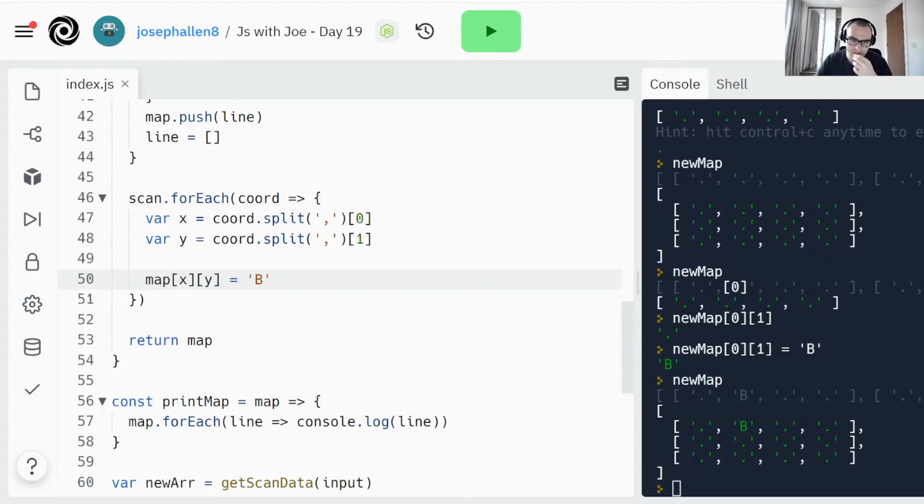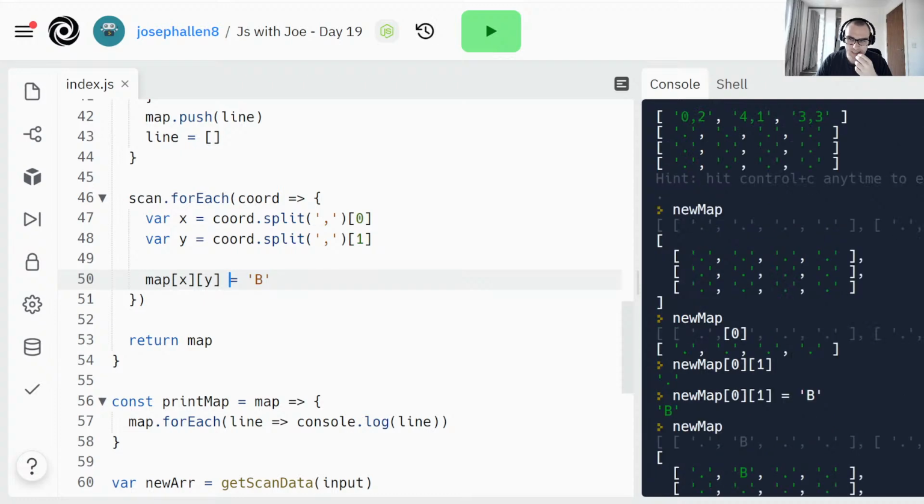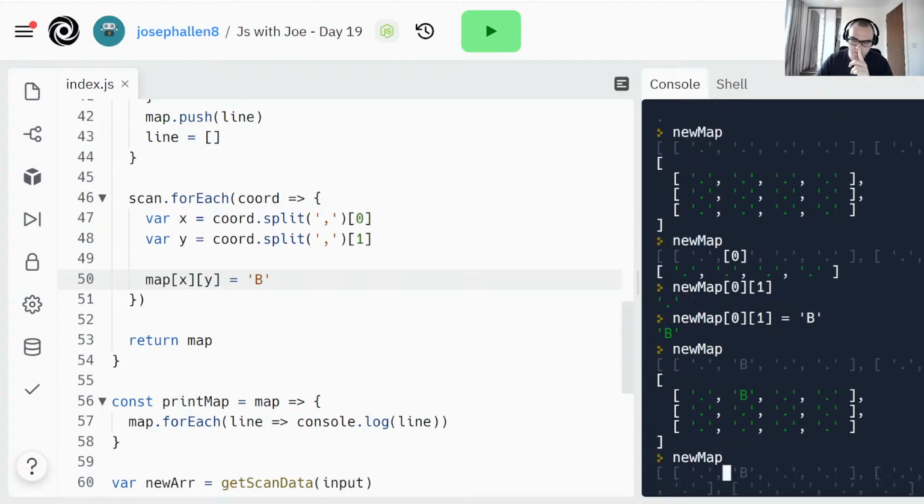Am I out of bounds, perhaps? This 4 would be x. So I guess for 0, 2 should be 0 the first column, which I saw was fine, but 4, 1 would probably break it because there are only 4 things there.